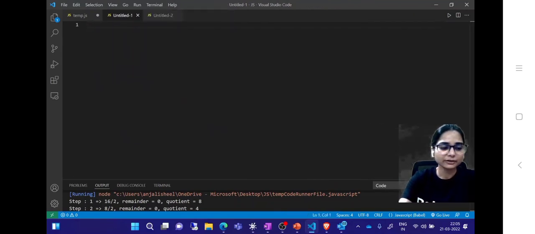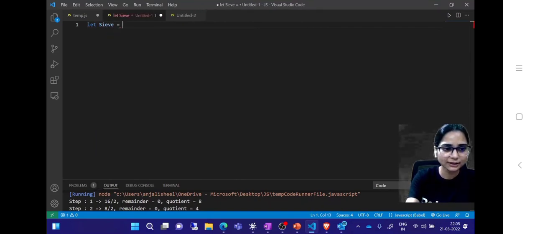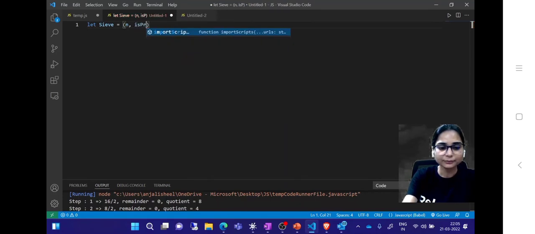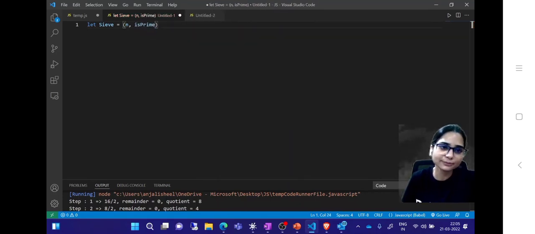So I'll be getting rid of this code, and let us say we are defining a C function. Here I will be passing one number n on which we will be doing all the testing, and then I'm passing one boolean array is prime. What this is prime is going to do, it's true or false is going to tell if the n is actually prime or not. Okay.